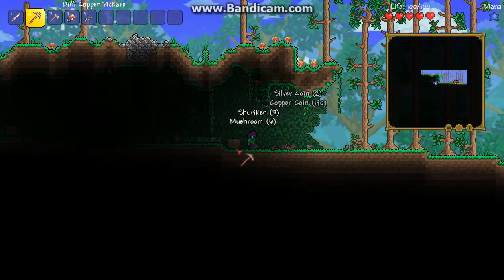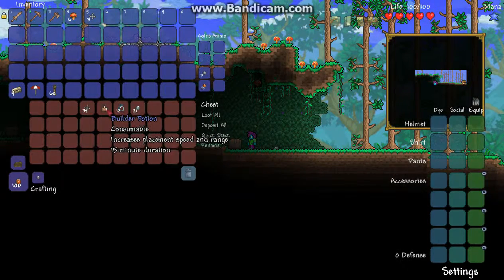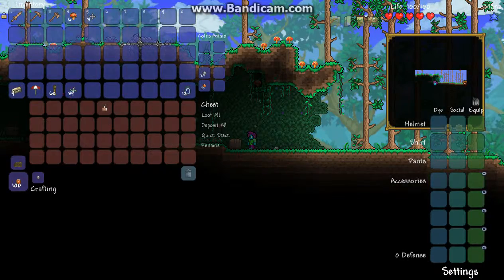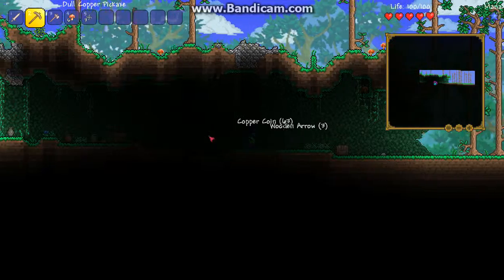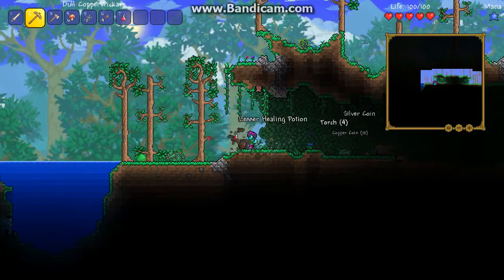It's always good to spawn with a chest nearby, because you can usually get some good stuff. The umbrella is always good to start out with. Some silver coins, that's good. I'll take some bottles. And the shurikens, why not? And ropes are very helpful in the beginning, because they can help you get to a lot of places before you get any kind of boots or anything.